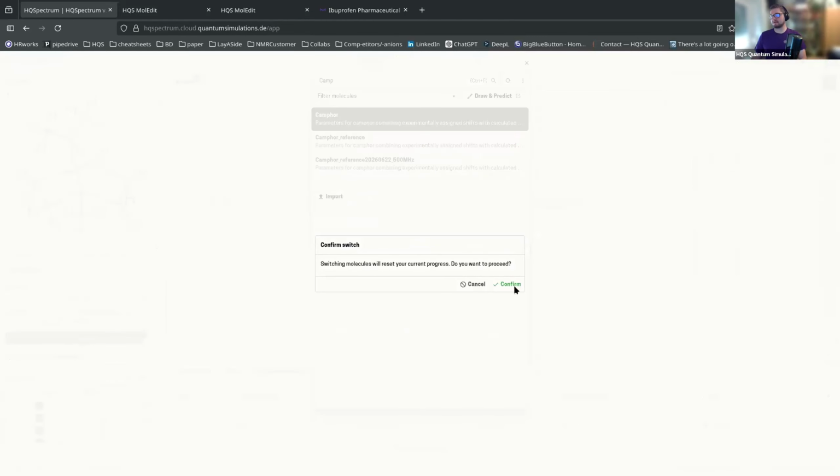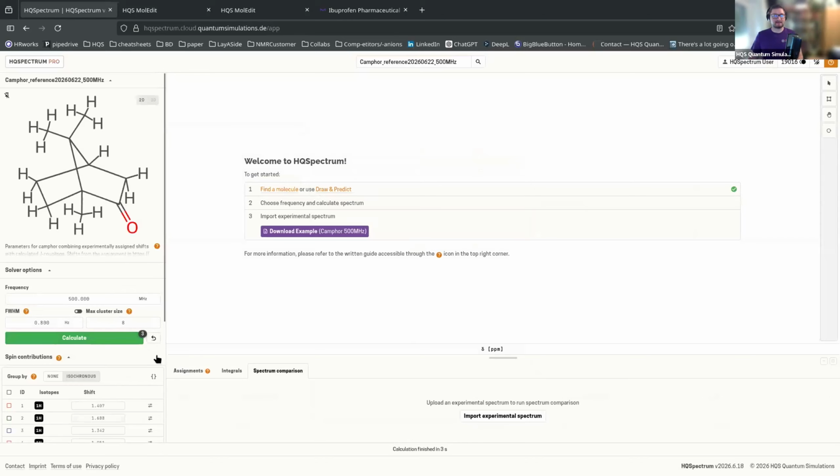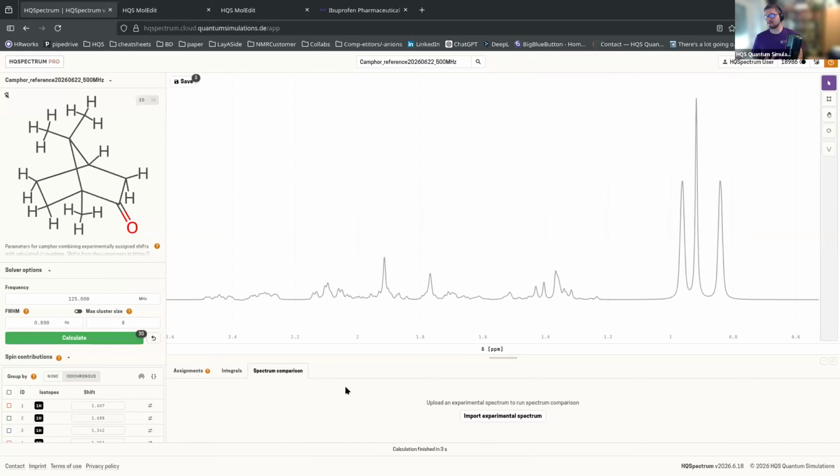I can select this one, and now I can choose, for example, I have now no access to my 500 megahertz machine, but I have a 300 megahertz, or I have, for example, a Q-magnetics machine, a benchtop machine, and calculate the camphor spectra at 125 megahertz, which will result in a spectrum which looks like this, and I can immediately compare this to a new batch of experimental spectra.